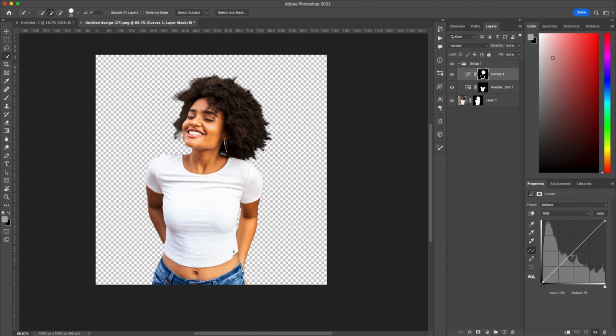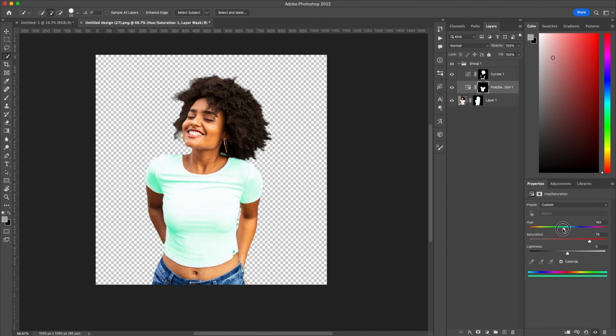So right here, this helps us change colors. I'll play with it a little bit when we get there. I usually don't use it for my projects, but I did learn that that helps as well. So going back into our hue saturation layer, we're going to come right here and hit colorize, and watch this. You see how her shirt changed? I do have my saturation up a little bit, but yeah, see how her shirt is changing colors? Like, y'all, when I learned how to do this, I went crazy. So this right here, of course, changed the colors. This adds more or less saturation and clearly lightness.